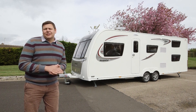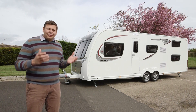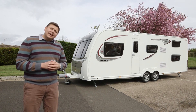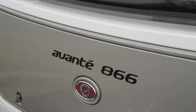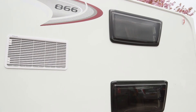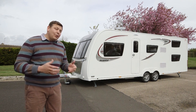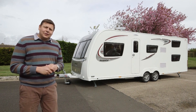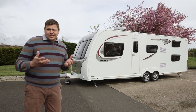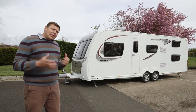These days caravanning is very much seen as a hobby for couples, but it wasn't always so. In the old days it was a pastime for families, and Elddis is keen to get back to those days — and they're doing it with this: the new Avante 866. And isn't it a monster? It's absolutely enormous. As you can see from those two little windows at the back, it's got fixed bunk beds, giving it six berths overall. Considering that this is pretty much a lower mid-market van, there's an enormous amount of kit — an Alco hitch stabiliser and ATC, alloy wheels and secure wheel lock receivers. Inside, there's plenty more to look at.